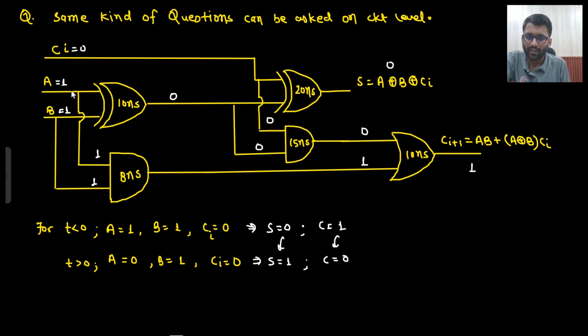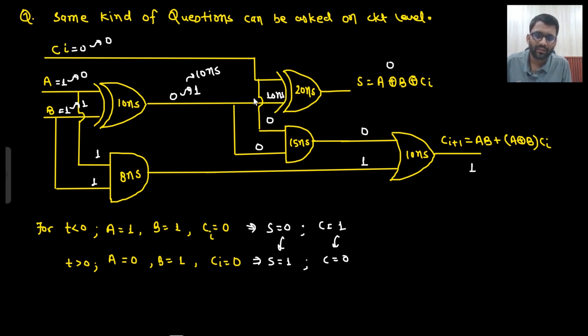Now what will happen? A will go to 0, B will go to 1, and C will be at 0 only, right? So 1 XOR 0, this will change, right? So both were stable, these two inputs were stable at t equals to 0. So this will change after 10 nanosecond, right? Because both were stable at t equals to 0. So they have the capability of giving the output directly at t equals to 0 nanosecond only. So for traveling them, it will take 10 nanosecond time. So this will be stable at 10 nanosecond. So this input is stable at 10 nanosecond, right? This input here, it is stable at 10 nanosecond.